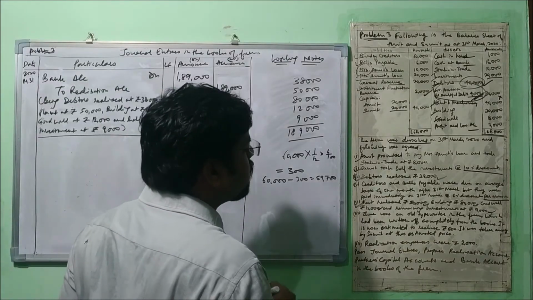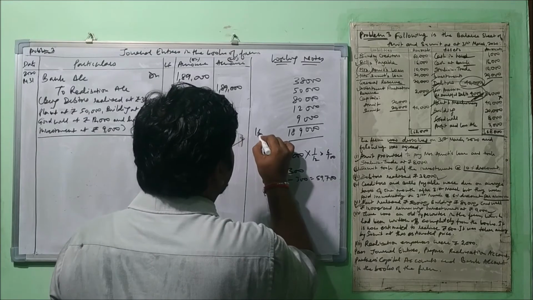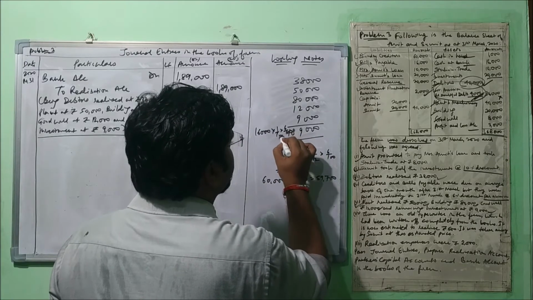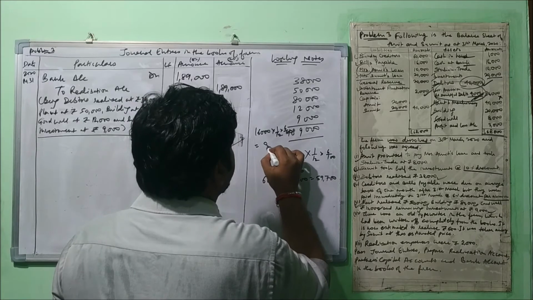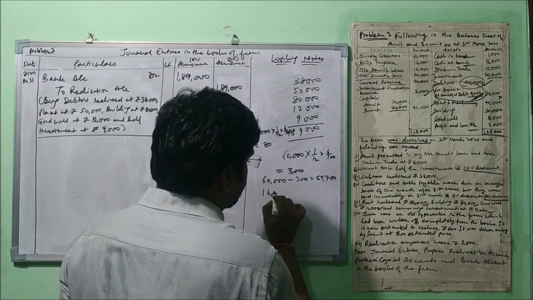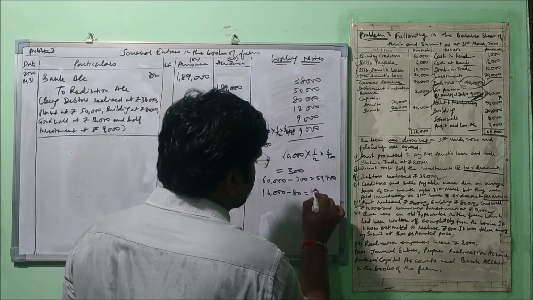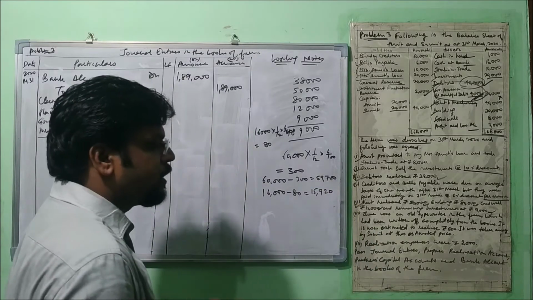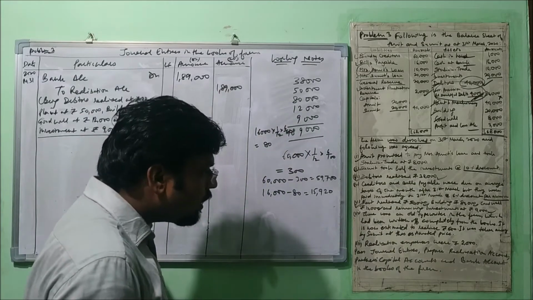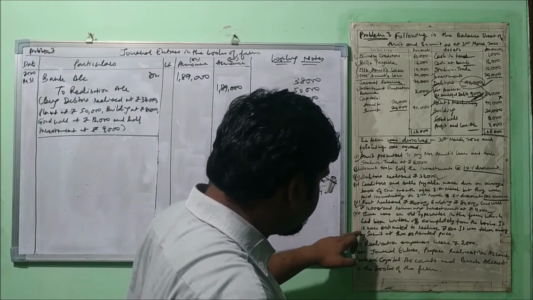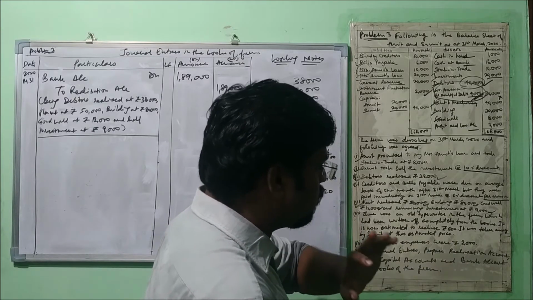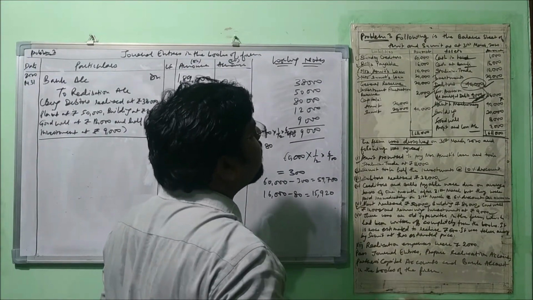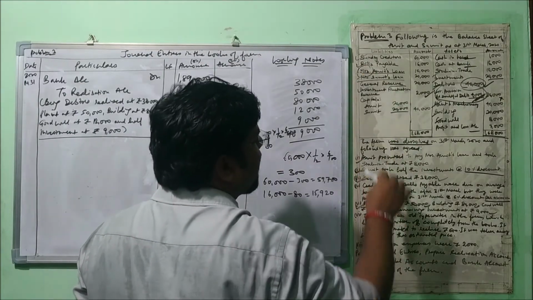Similarly, let's calculate for bills payable. Bills payable were there for 16,000. For 1 month, 1 by 12 and 6 by 100. After calculation, we get 80 rupees. So from 16,000, if we deduct 80 rupees, we get 15,920. These two liabilities were paid, the question says. So now let's read the question further. If any other liability is to be paid, yes, the realization expenses were rupees 2,000. We can either pass the separate entry or compound entry. Now see, we transferred many third party liabilities, but out of those, 2 have been paid as per the question.